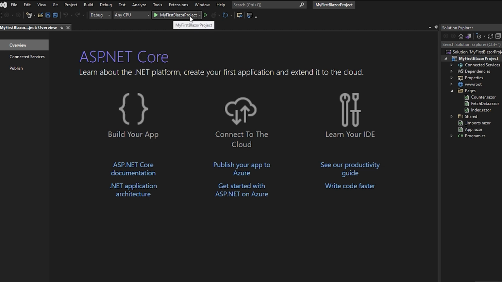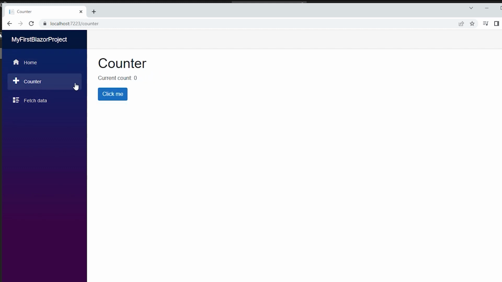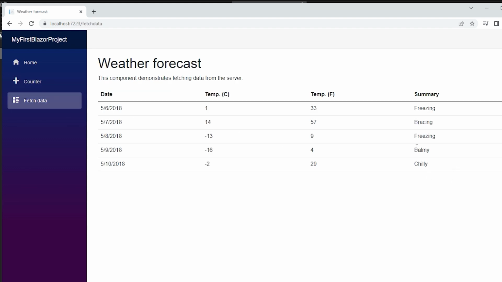So let's hit the Run Application button. When running the project, we get this default web page where we have a home button, which is this page. We have a counter where we can click a button and it will count up, and it's all by using C#. And at last we have this fetch data, where it simulates that it has some data that it fetched from another place. But right now it's actually just some static data that is hard-coded in the project. But to start with, let's close this and see how the counter works inside the code.